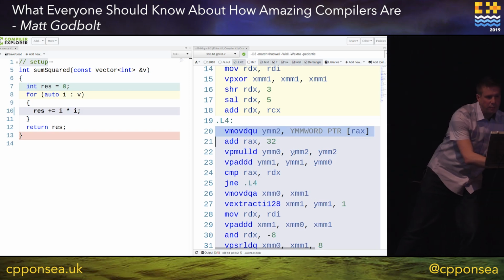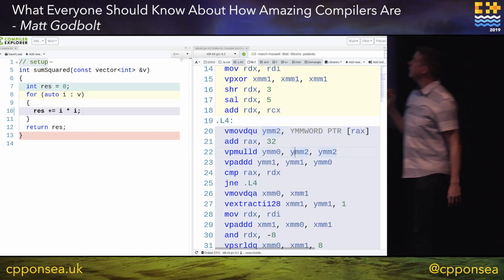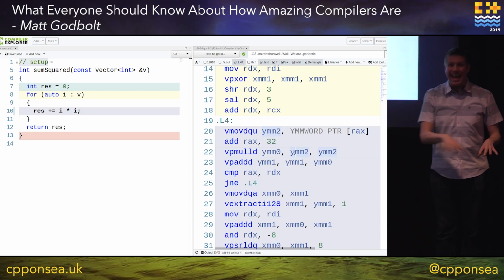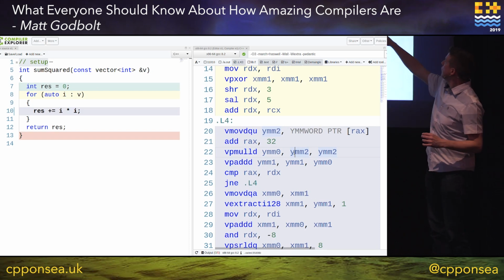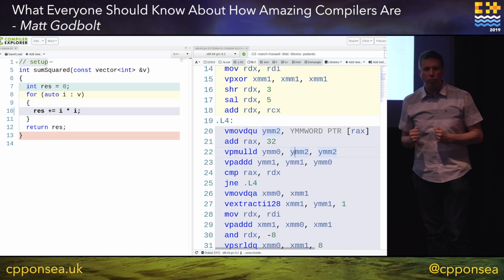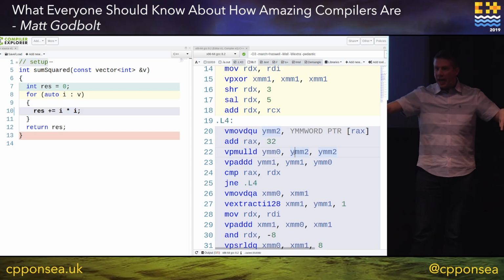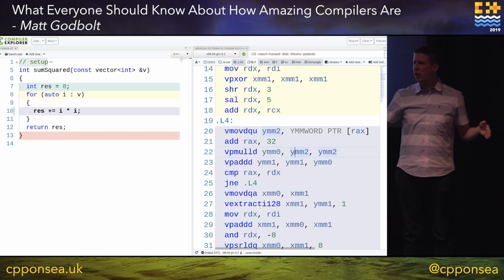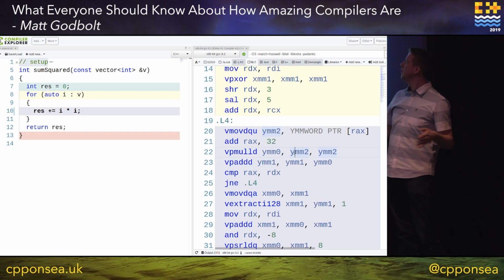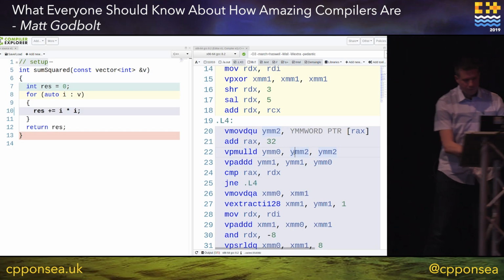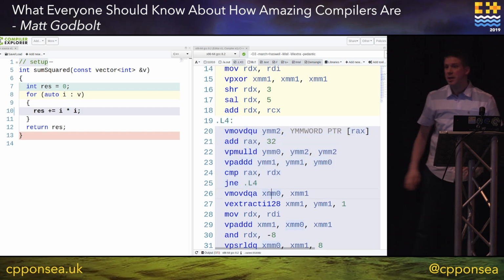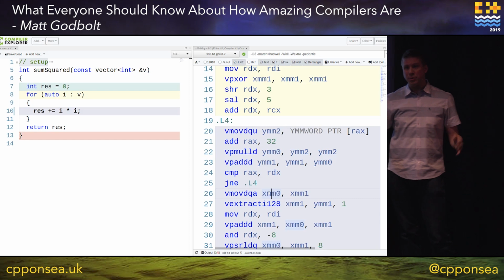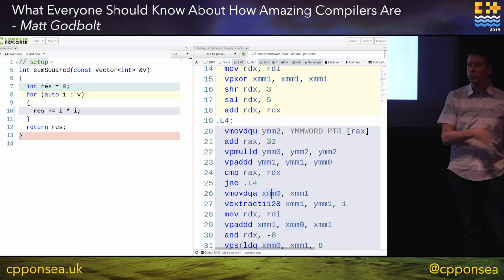I can then square them all independently, so that vpmulld takes the same time as a normal multiply, but it's taking each of the 8 integers I've picked up and squaring them independently. Then I'm accumulating them into YMM1, which isn't quite what I wrote, because each of those 8 that I picked up is now being accumulated into 8 separate slots of an accumulator register, which means I'm currently getting 8 independent results. So then I keep comparing and I go round. The result of this is I've been able to chew through, in very few instructions, blocks of these 8 at a time, square them, add them to each other, and now I'm left with these 8 subtotals.